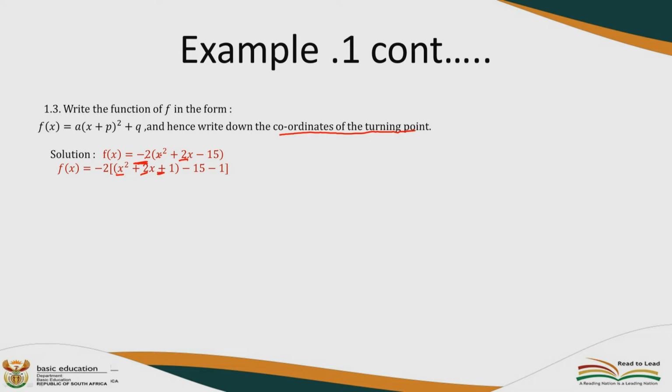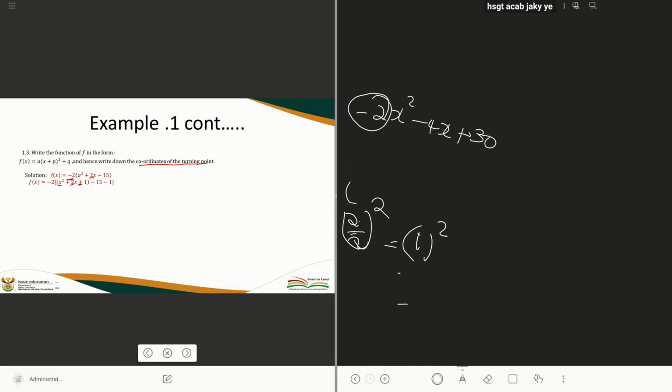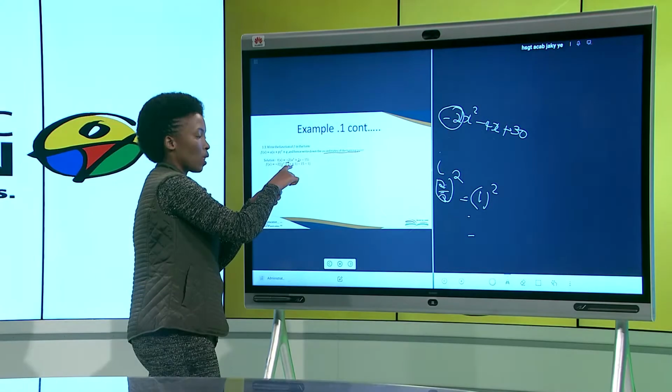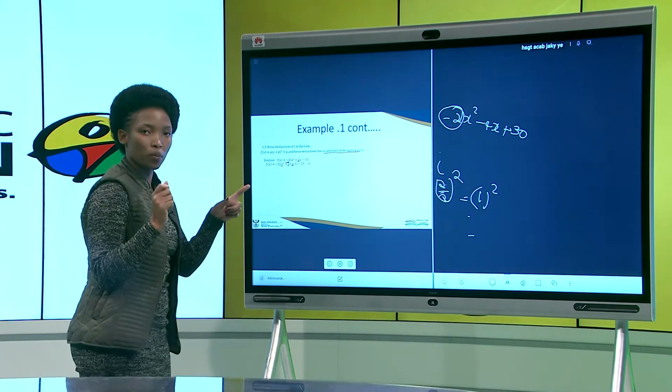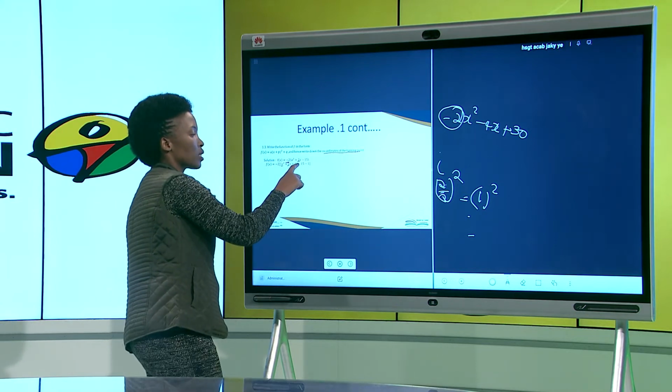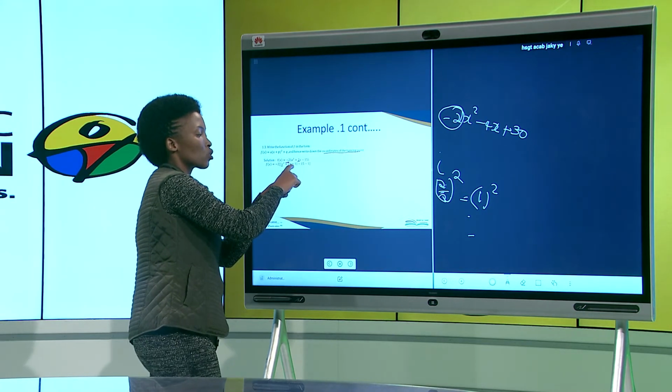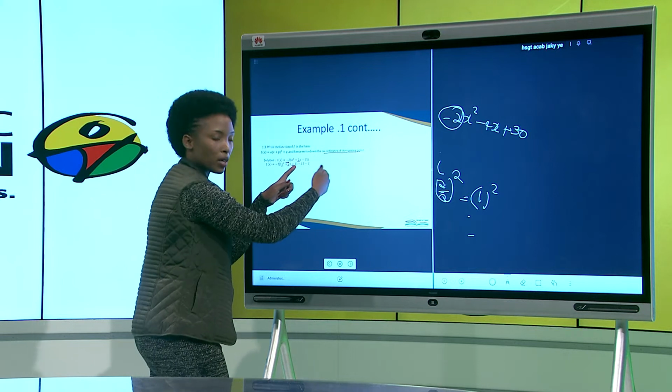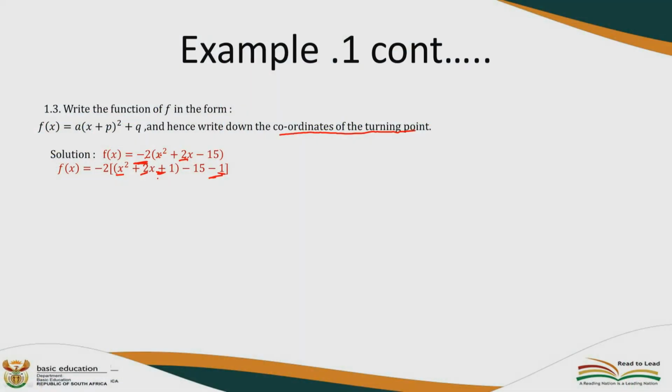So you're going to add half the coefficient of x and then raise it all to the power 2, so you're going to have 2 divided by 2. When you want the half of something, remember you divide by 2. So you're going to have 2 divided by 2 all squared, so it's 1 all squared. So that's why I end up having positive 1. At the same time, you need to subtract that from your constant term. Our constant term here is negative 15. So we say plus 1 squared, and then at the same time, minus 1 squared. Remember, that's how we complete the square.